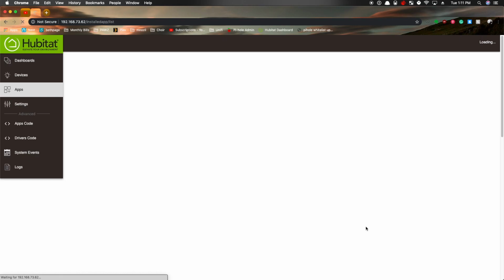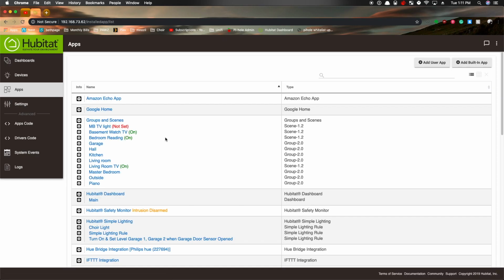And let's hop on back to here, groups and scenes. So groups and scenes, there are two different options. There are groups and there are scenes. What groups do is it groups certain devices together into one device. So for example, in my kitchen, I've got two light switches that control my kitchen. There are 5 lights in there. 4 of them are on one circuit, 1 of them is on another circuit. It's a little annoying, but in order for me to have the kitchen function as a full kitchen, I have bridged those together through a group. So I have 2 switches controlled by one device called kitchen.